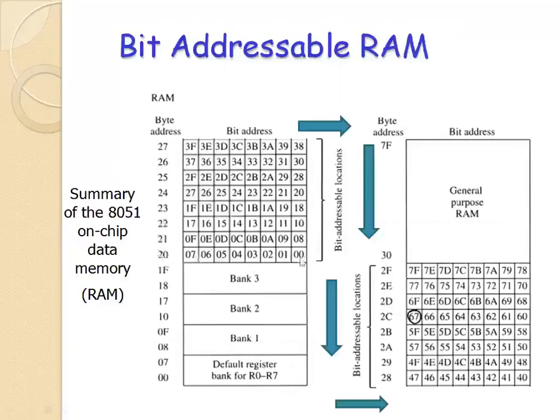So every bit will be considered. So it will be treated as your 8-bit instruction or 8-bit data. Otherwise, a particular bit you can consider from here. Okay. So 20, then here it is 21, like 22. So 00 means 20 is the memory location, and the bit addresses are 00, 01, then 02, 03, 04, 05, 06, and 07. After that, it is coming 08, the next 8-bit address starting from 08, 09, 0A.